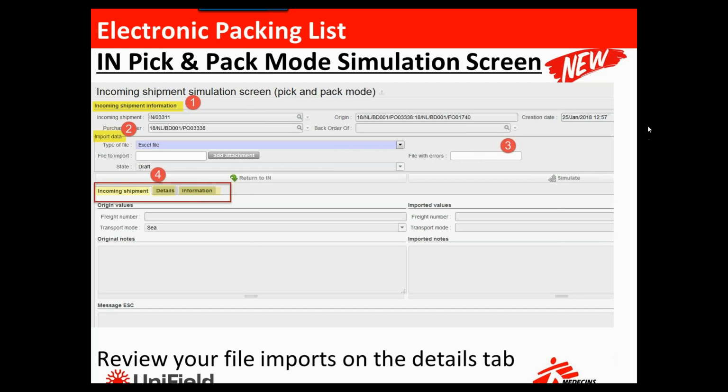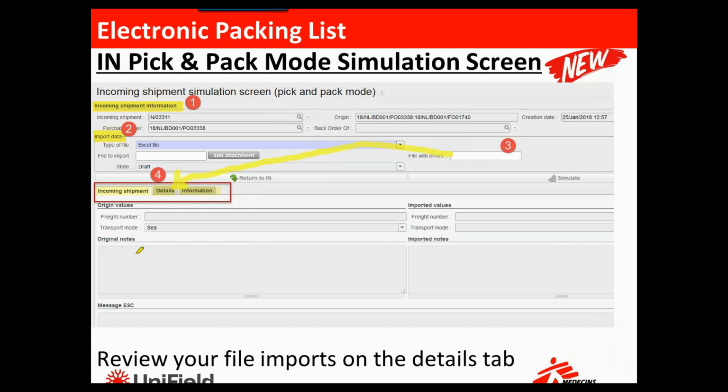Even if you've imported your file successfully, you'll still be able to navigate to the details tab and confirm if the import is correct in this form.